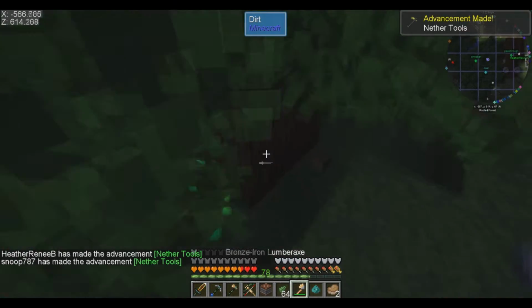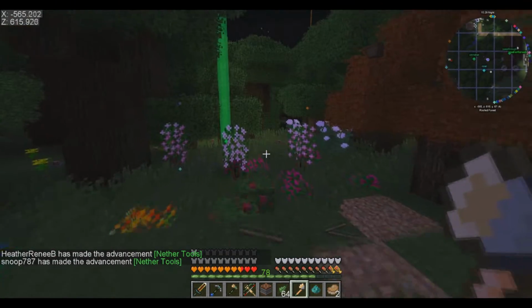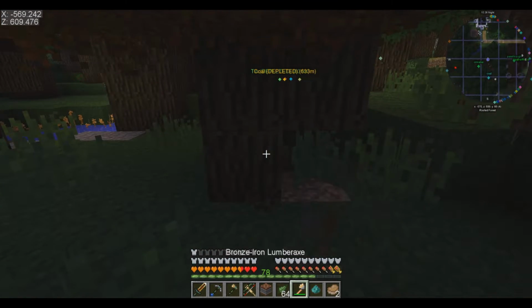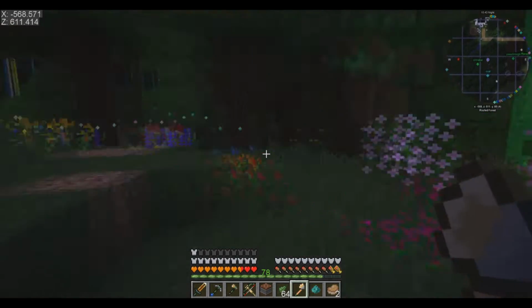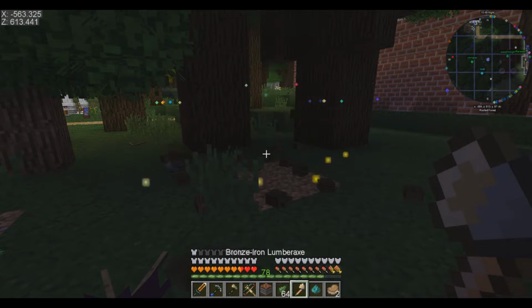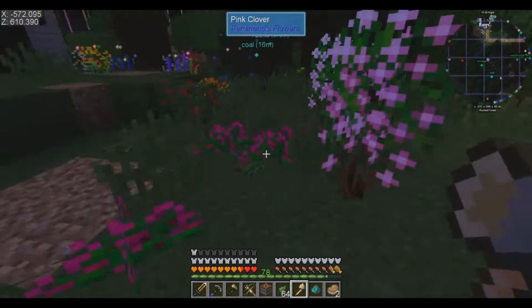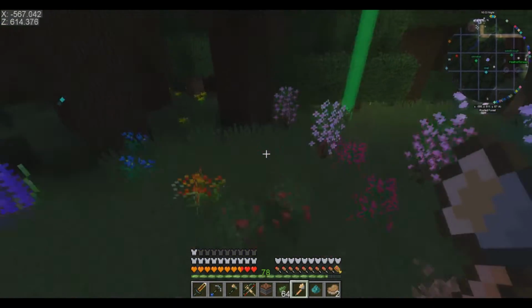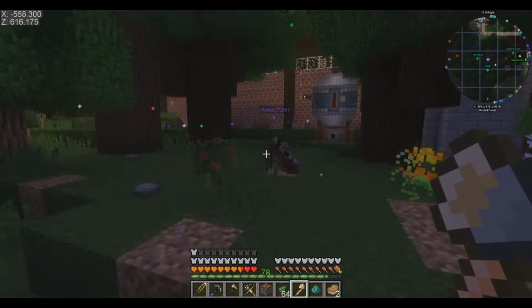Chopping this one down. Choppy choppy. Alright. And choppy choppy. And choppy choppy. And this one too. Alright, maybe this one as well. Oh my goodness. Okay. Oh my god. I absolutely love that my lumber axe is still at 100% durability after taking down four big dark oaks. All because I got steel leaf on it. God, that's awesome! I love steel leaf.